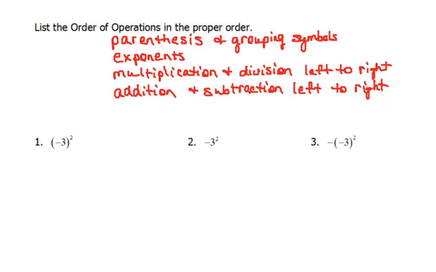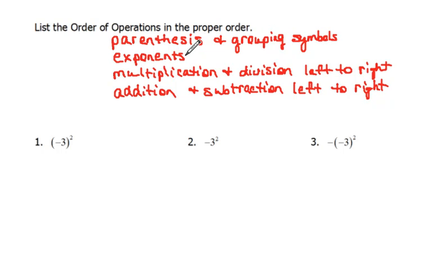All right, let's review the order of operations before we begin working a few problems using them. Now, don't forget, and I have it written out here, if you need to pause the video and write, you absolutely can. Remember, we always do parentheses and grouping symbols first. Now, grouping symbols could be things like absolute value bars, brackets, braces. These are all types of grouping symbols. So what's inside those grouping symbols or the parentheses needs to be done first.